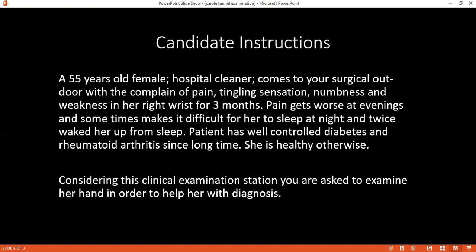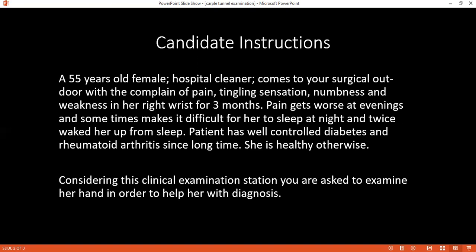Then I will see the motor function. For the median nerve, I will ask the patient to point the thumb upward to the ceiling, and please don't let me push it down, to see the power of the abductor pollicis brevis. For the radial nerve, I will ask the patient to straighten the fingers and wrist against resistance, and I want the patient to extend.